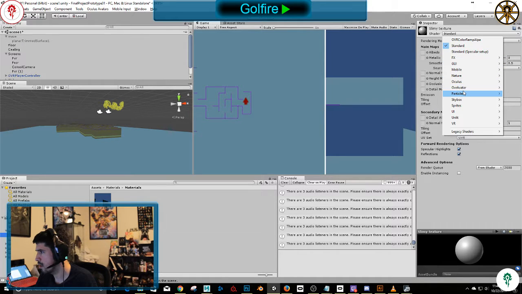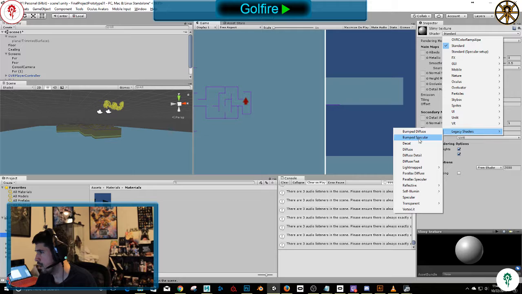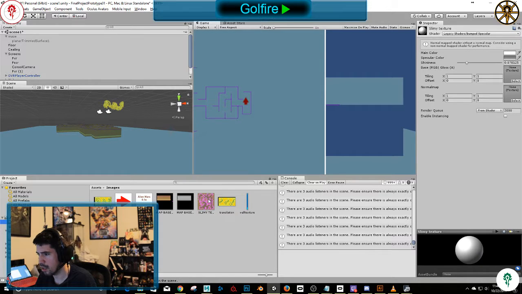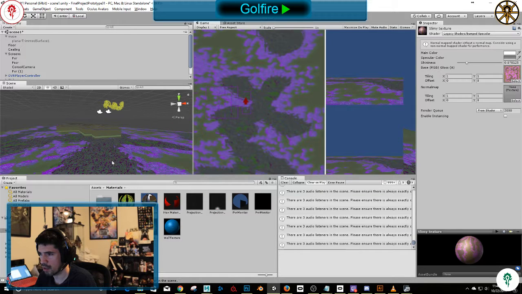Standard, bump specular. And yes. So we have materials. We have this in here.